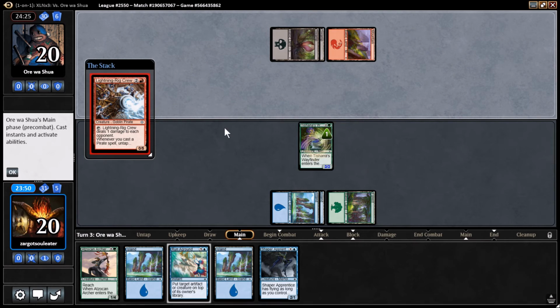Okay, they are doing pirates. Goblin Rig Crew is definitely a card that's a bit of a challenge when your opponent has a lot of pirates in their deck. This really gums up the ground, does a lot of damage.